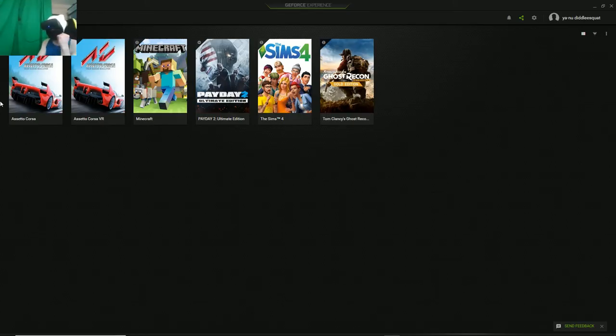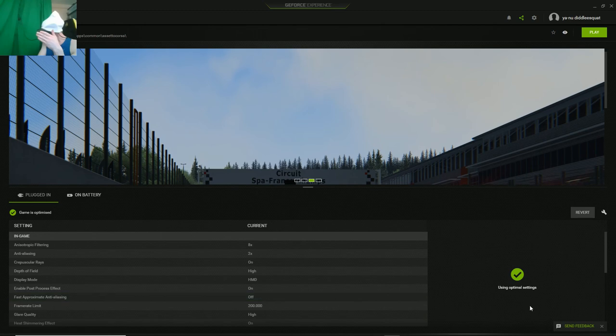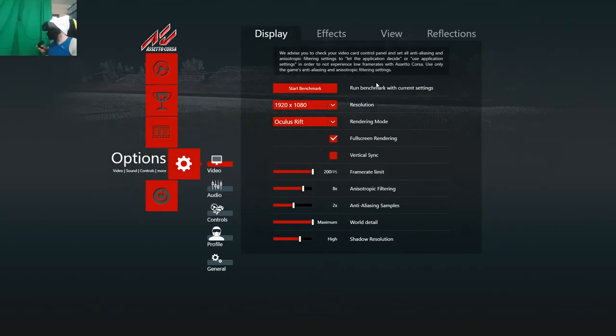Okay, so I've optimized the settings. Let me just double check. Okay, so using optimal settings, I've done that on plug-in and now I'm going to play it. Let's have a look at the settings here. Oculus Rift rendering. There we got 8 and 2. Was that set to 8 and 2? I can't remember. I'll have to look back, but it's optimized for the Oculus anyway. Look, we'll see what happens.